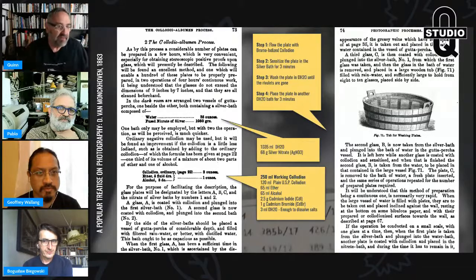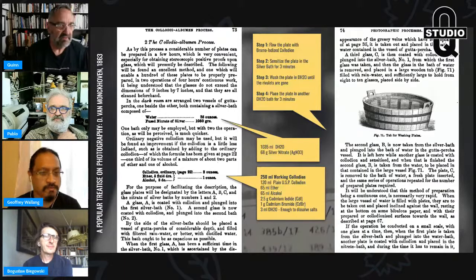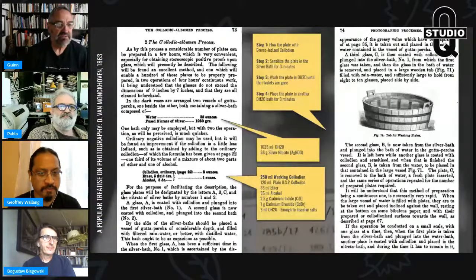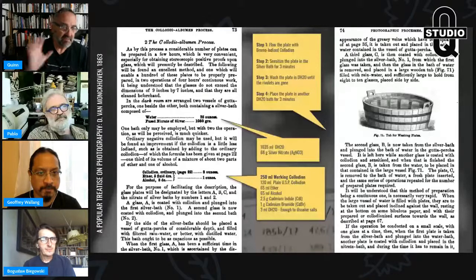So these guys were after maximum efficiency in how they spent their time, like buying a bunch of film, right? So prep a bunch of it. Don't waste your time. It's not economical. Do 25 or 50 plates. And you'll see what I mean here as we read this. So as by this process considered, a number of plates can be prepared in a few hours, which is very convenient, especially for obtaining stereoscopic positive proofs upon glass, which will be presently described. This is another reason he's talking about mass producing these things as positives to sell them.